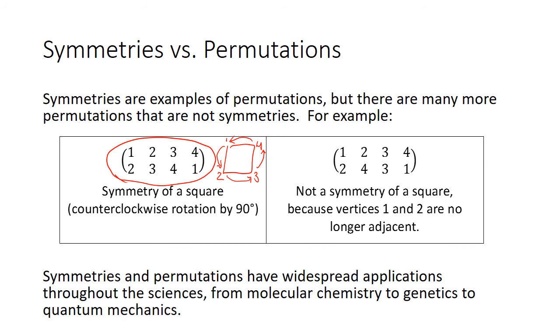But on the other hand, over here, this is not a symmetry of a square. And so the reason you can tell that, so think about what that square's going to look like if we apply this permutation to it. So 1 would be moved to the old position of 2, and 2 would be moved to the old position of 4, and then 3 would stay the same, and then 4 would be moved to the old position of 1. What kind of transformation is that? That's not a symmetry. You can do that to a square, but you're going to rip it up in the process. So that would not be a symmetry.